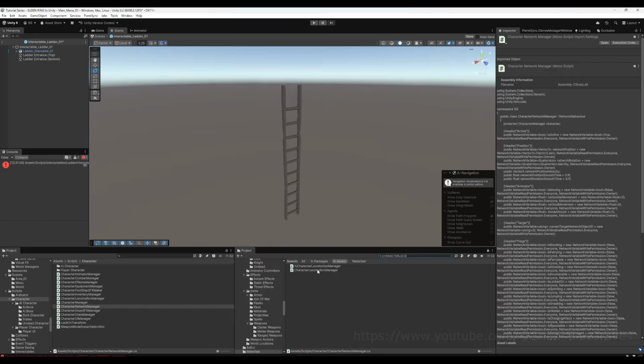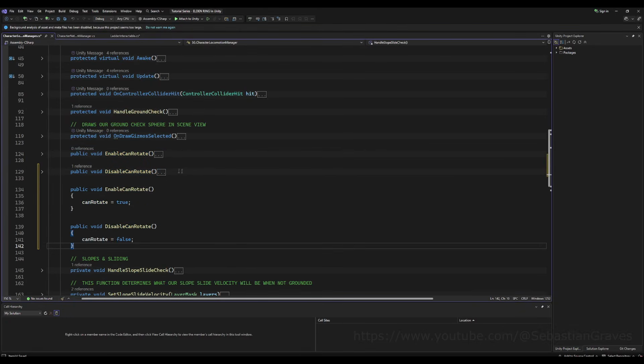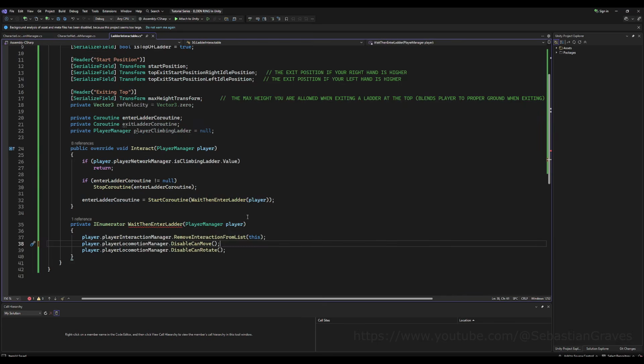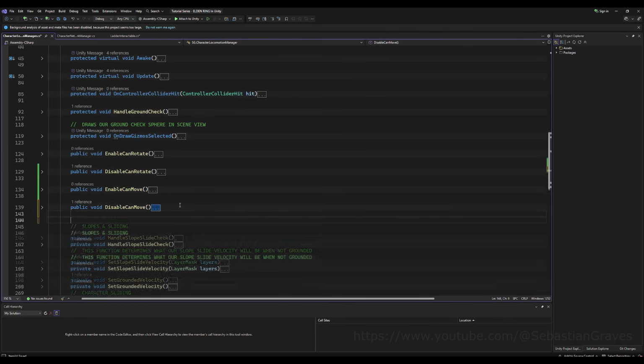That's step one. But then we want to also, I'm just going to quickly make a function for enable and disable can move because we have it for can rotate, and it feels weird to reference one by a function and one by the actual raw bool. So I'm just going to set up all these flags. Plus you can do different things here within these functions if you need to. So I'm going to do that, and I'm going to come back here, and then I am going to also do the same thing for can roll.